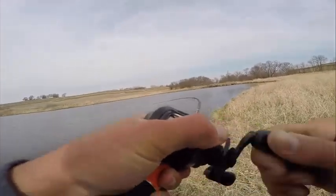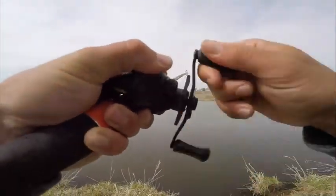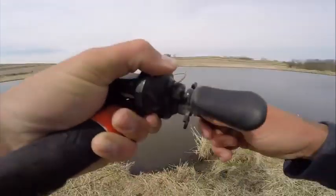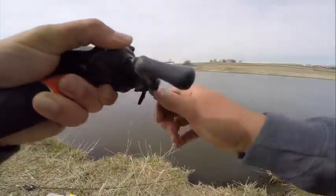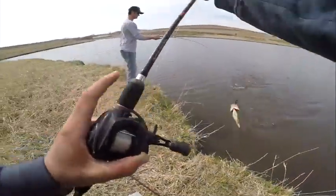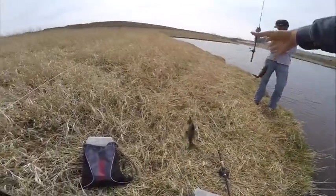Yep, on the chatterbait. Yep. Decent. Oh, we doubled again? We're doubled again, folks. I was throwing that lipless out there and decided to mix it up with the chatterbait. So again, we're just fishing over grass, which again, chatterbait and lipless are the best baits for that. Let's see, there you go. You got a little chunky one.